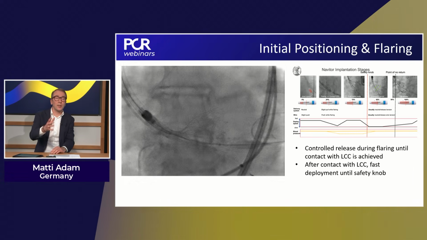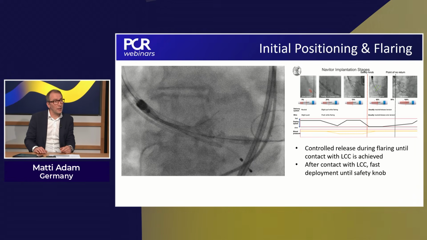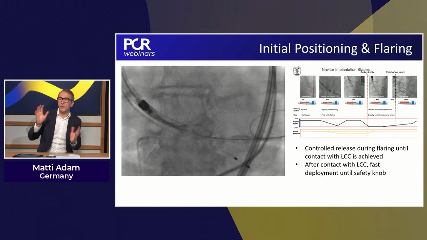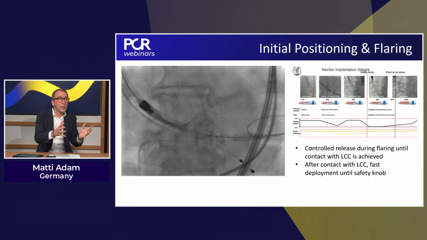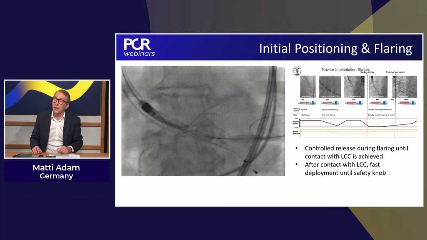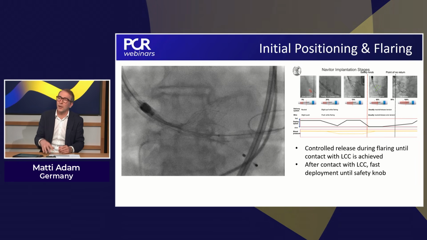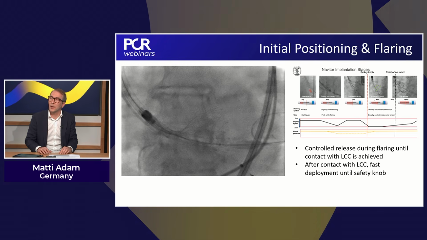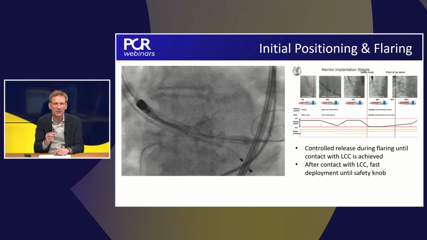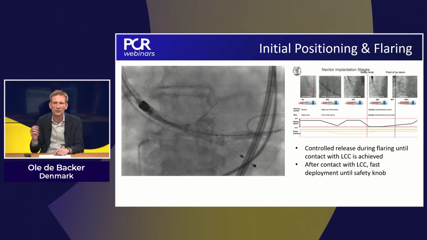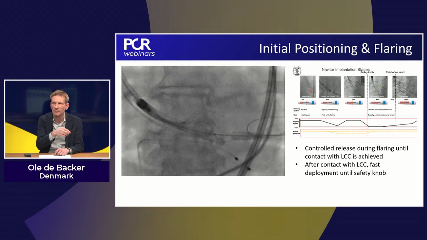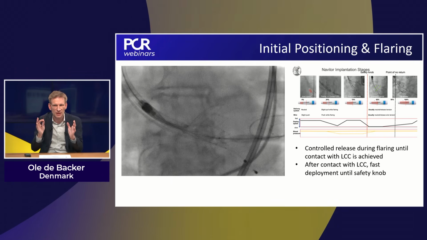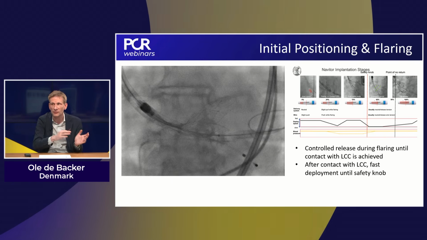I totally agree, especially in a system that's as flexible, as you mentioned, like the Navitor system that you used for this case. I do think that your left view, your left coronary cusp and your coaxiality are super important. Yeah. And that's information you only get if you go more LAO. And it's exactly what this video shows, right? Your super outer. Yeah. So even if you do Navitor implants with cusp overlap, before I do that, I always have a look in my LAO, by the way. You have it anyway because you do the crossing in the arch in an LAO. I check where is my prosthesis, is it very outer, center, inner.